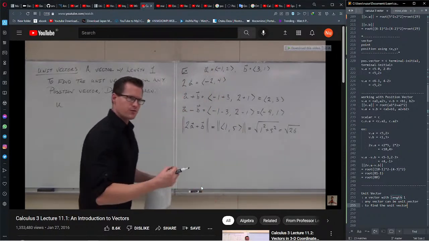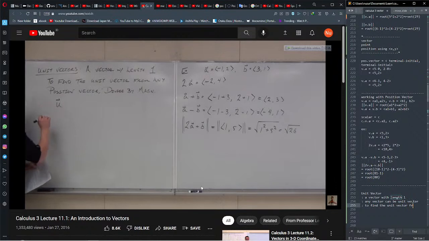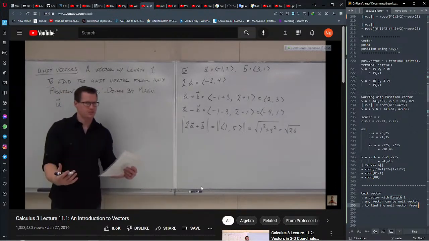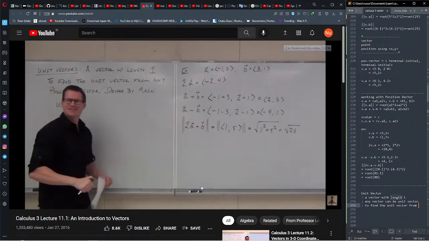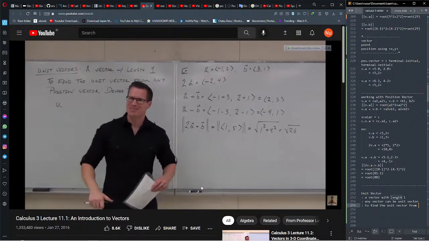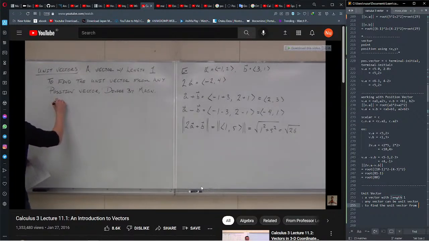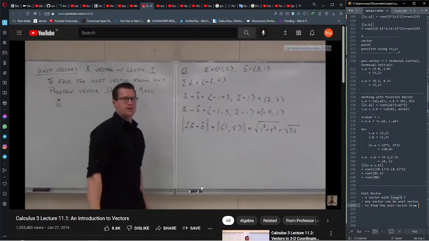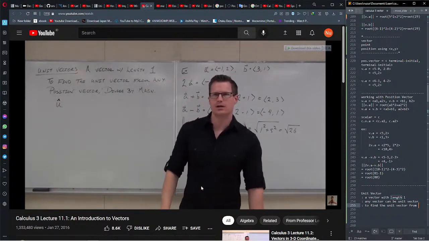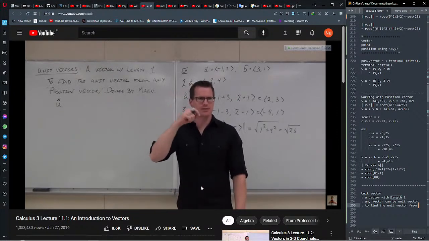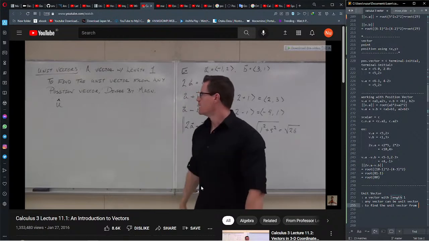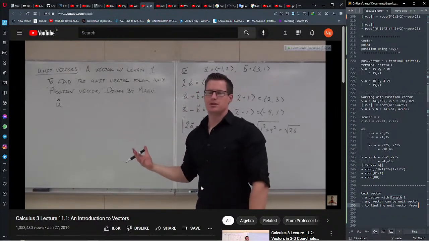When we're talking about unit vectors, we don't have this thing anymore, because that stands for a position vector. So when we're talking specifically about a unit vector, we say, you're so special, you get a party hat. It's a little hat up there. Give it this little arrow thing. Kind of like if you were ever in statistics, you had P hat, Q hat. It's that same symbol. This is what defines for us a unit vector.